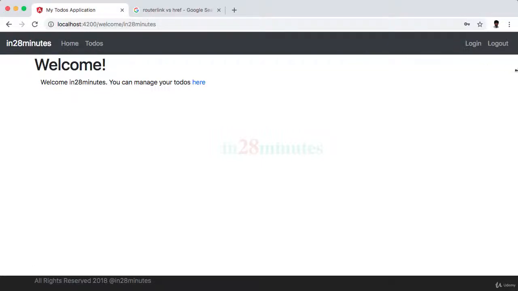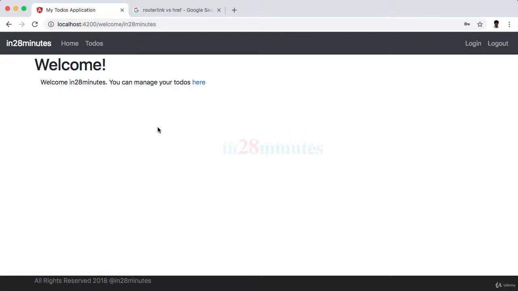And to be able to do that, we need to be able to check if a user is already logged in. For each of these links, I should be able to check, is user logged in? The thing is, right now, we don't really have a way to store the fact that the user has already logged in.